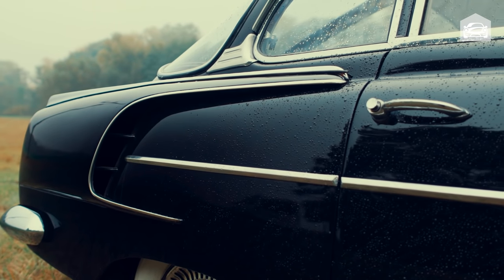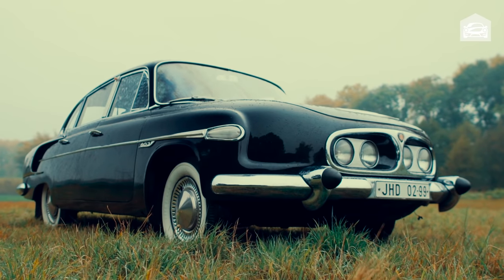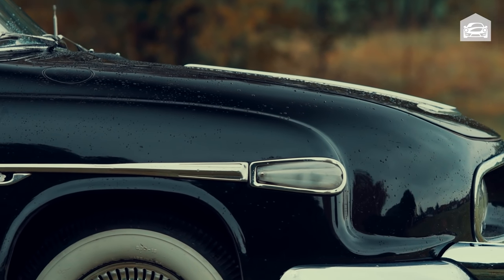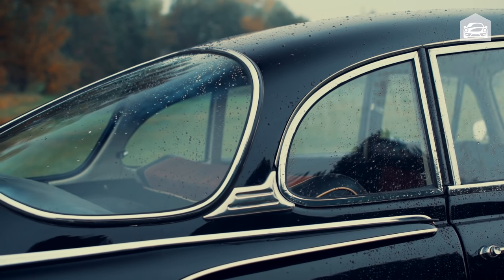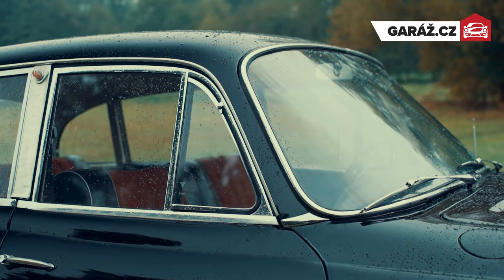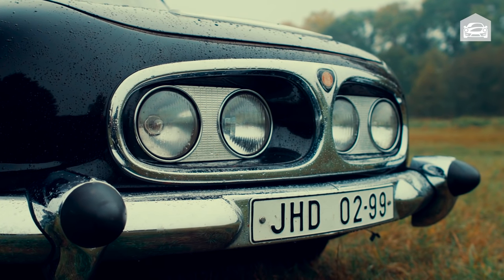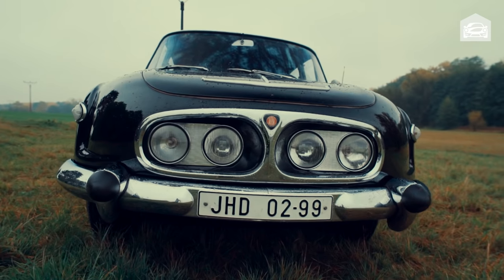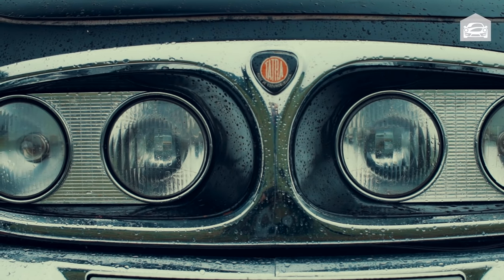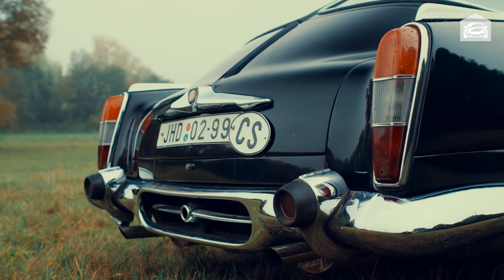603 se vyráběla v letech 1955 až 1975 a byla nástupcem známých Tatra plánů. Vývoj ale probíhal zpočátku víceméně potají, až potřeba tehdejší vládní garnitury mít reprezentativní služební vozidlo celý projekt zlegalizovala. Nejpřitažlivější na celém autě je bezesporu karoserie – její ideové návrhy nesly název Valuta a 603 se tím stala poslední Tatrovkou s proudnicovou karoserií. Vozy první generace měly přední masku se třemi světlomety pod společným krytem, druhá generace od konce roku 1963 měla světlomety čtyři a v poslední generaci, modelový rok 1968, se dvojice světlometů vzdálila více od sebe.